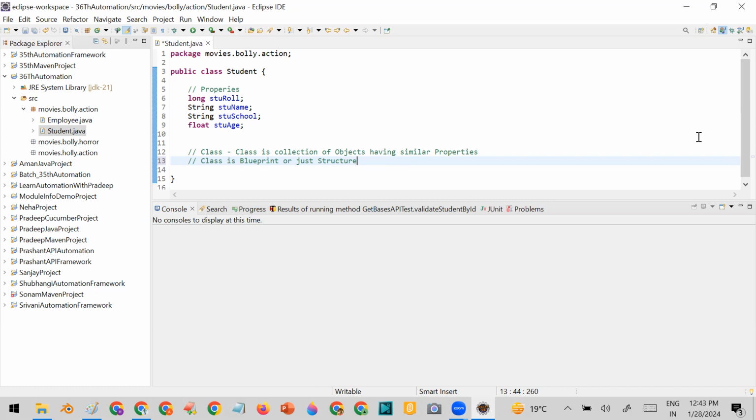Now let me give another example, because any example can be easy to understand for you. Recently we faced COVID. In COVID we are taking the vaccine.